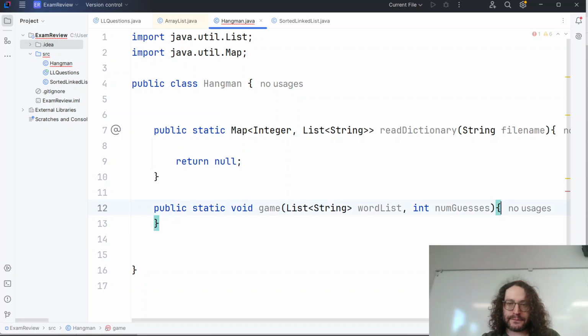Okay. Public static void game, word list, number of guesses, and now what we'll do is that you'll want to use this word list to update it every so often. You'll have the number of guesses, and that will be what you need for your game loop.